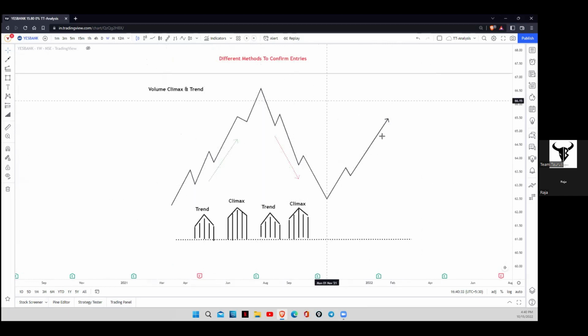So in volume, how can you take confirmations? In volume, you can see there is a volume trend. When the volume trend is there, the volume will be a little bit above or on point of your volume average. Okay. And then when the volume is about to end, like when the volume is too high, it's called volume climax. When you see huge volume at a point with other trading confluences, you need to keep this in mind. With other trading confluences, that is where you can anticipate a reversal, which is called volume climax.